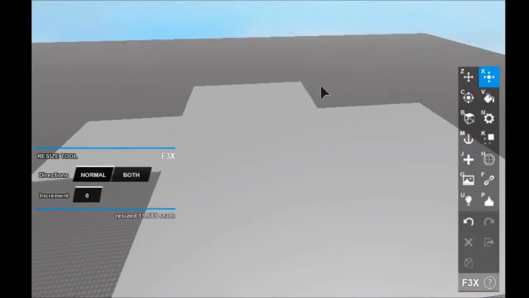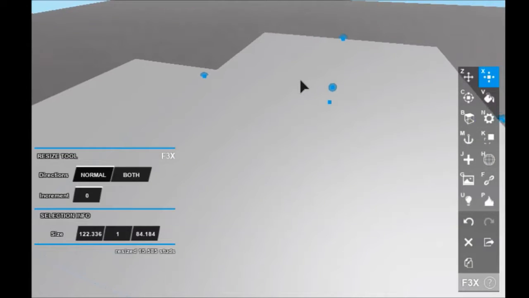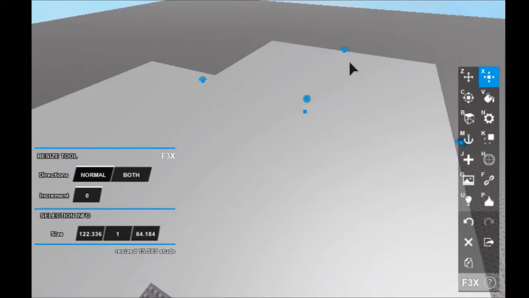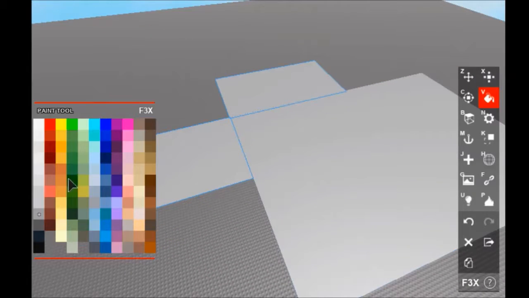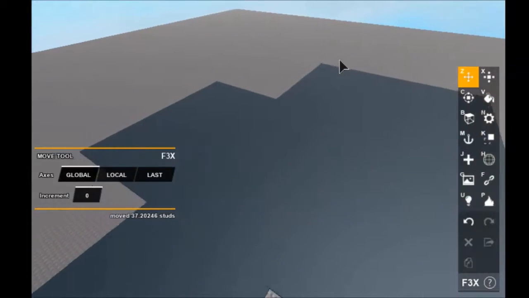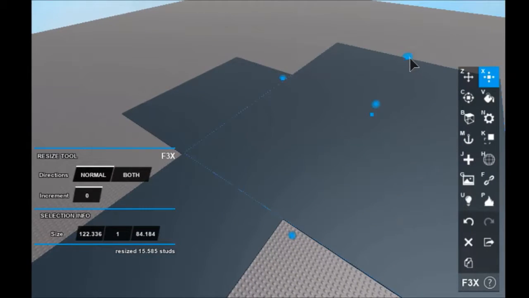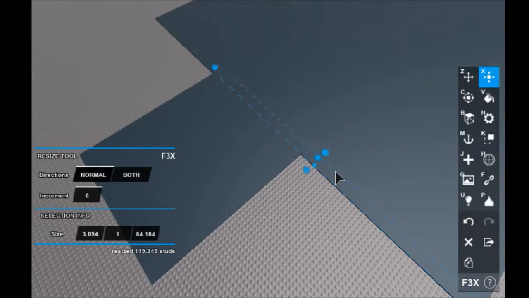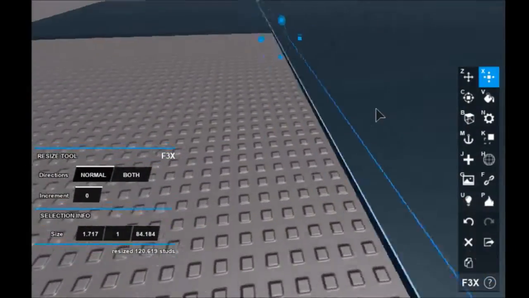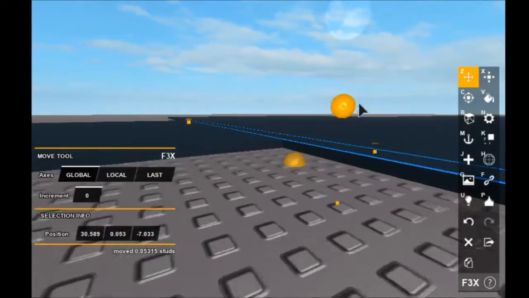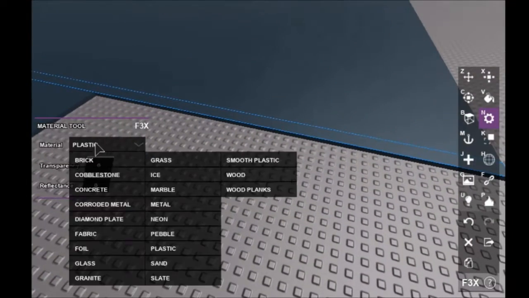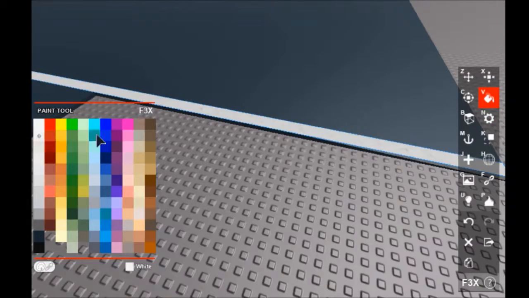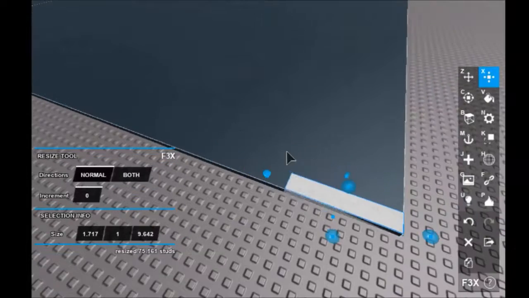Now we need a floor design. What most developers like to do is make the floor probably black. So now what I do is you want to come up with a design for your floor. Your floor is probably what a lot of people look at. The floor is just all atmosphere. So for right now, we're gonna go over here to marble, and then we're gonna make it white to make that tile.